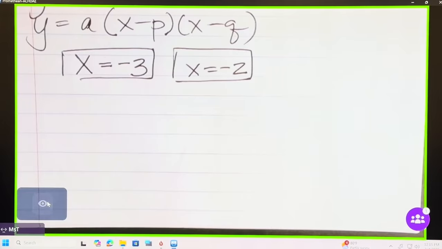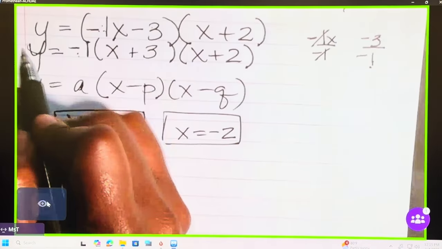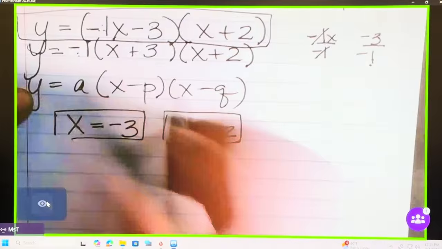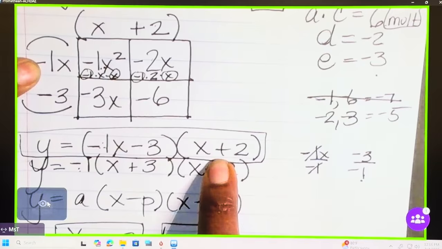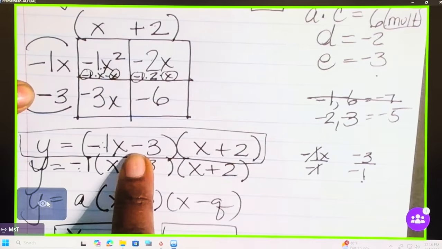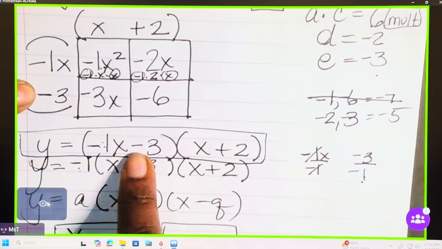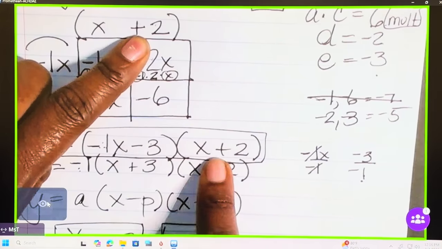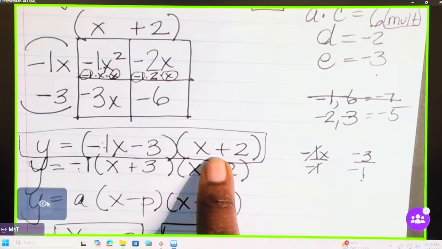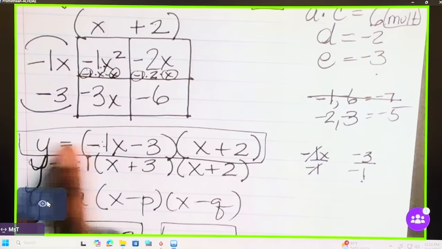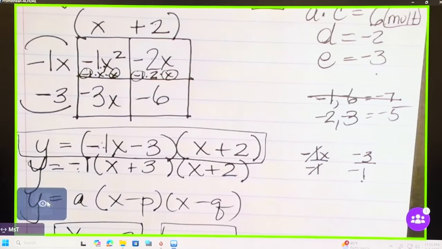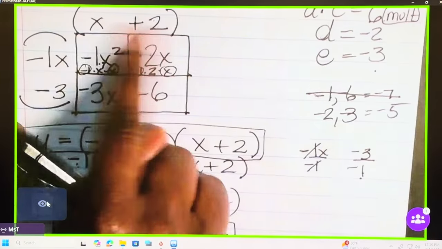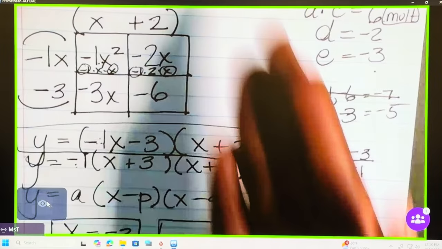Same thing we always do. We're going to start with what we got that is factored right here. Notice this says x plus 2, this says x plus 2. This says negative 1x minus 3, this says negative 1x minus 3. What I noticed some of y'all were doing on your quizzes, the last one, we see a plus 2 right here and we put a minus 2. Because you knew you're supposed to change the sign of something. But you're not supposed to change the sign until you're pulling out your solutions. This is already factored. I change my sign if you ask me for solutions. You're not supposed to change it from here to here. You just copy it exactly as it is, okay?